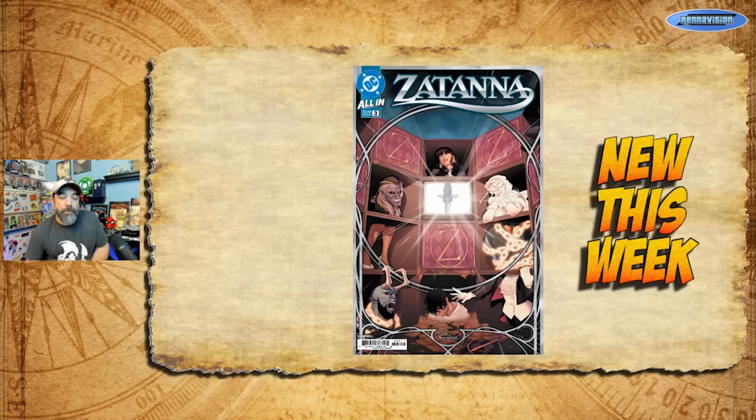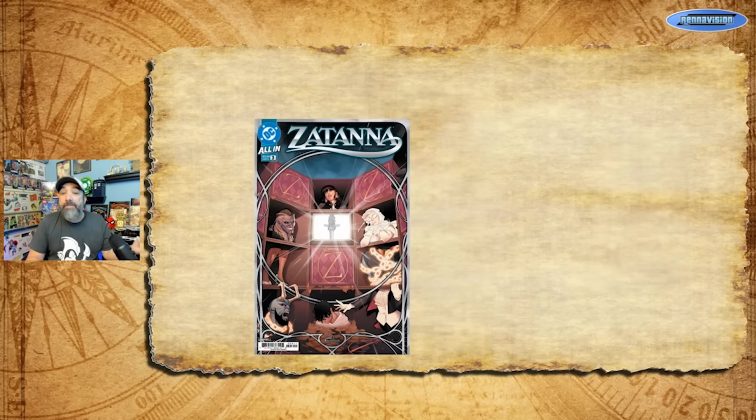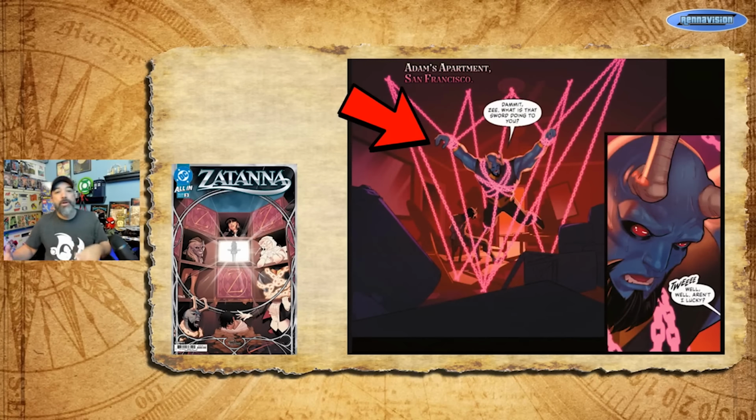It's only a mini series, which I think is good because I don't know how long Zatanna as a character can hold in a solo series setting, but inside this book, we do see a pretty good side character that we have seen before related to her with the Shadow Pact that they had worked together before and whatnot. And I'm talking about Blue Devil. And he is an interesting little side character that's been around the DC universe for a while now.